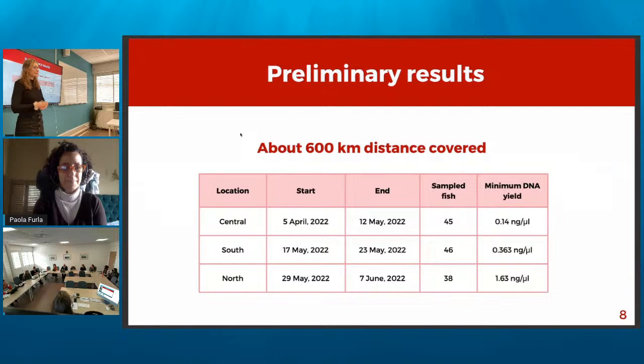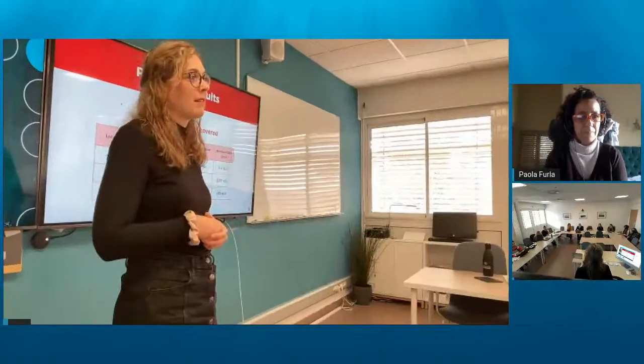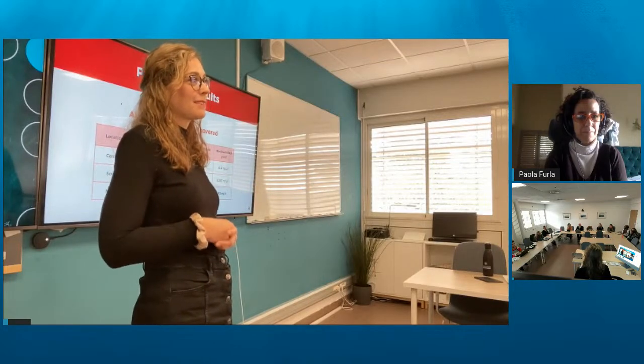I have a follow-up question. So you said that you were using the tail for the DNA extraction, but if I got it right, you sampled the pectoral fin. Oh, sorry. Yeah. But you sampled the whole fish for it. Yes. So the fish sampling is very tricky because the fish are very fast and they really hide in the coral crevices. So it's not really feasible to anesthetize and take the clip and release them back. But you sampled them by anesthetizing them with the clove oil. Yeah, but they were still moving, so I collected the whole fish as I was taught.